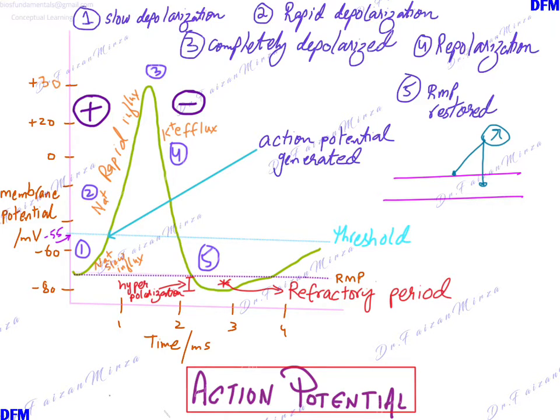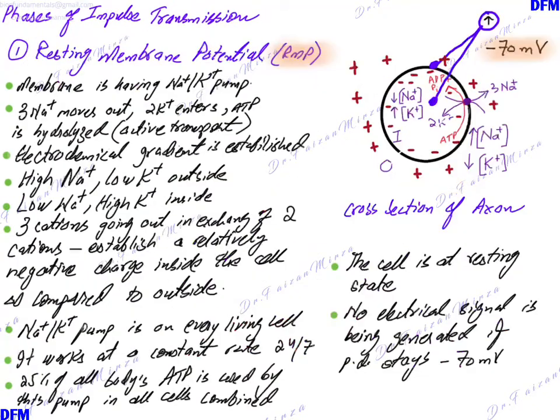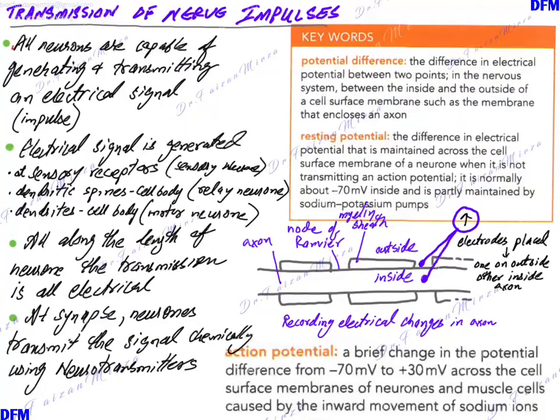Here we are discussing the phases of action potential and how your membrane is actually at resting membrane potential, how it depolarizes, and what allows the membrane to repolarize. So here we will be discussing three phases, and we'll keep in mind that we are inside an axon or a neuron, and we know how we record the changes in the potential difference from the neuron.